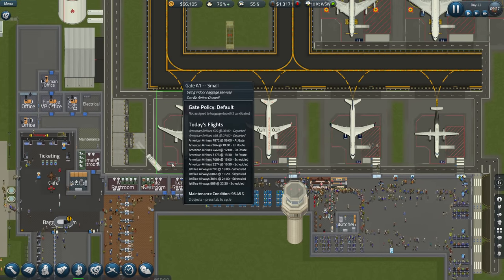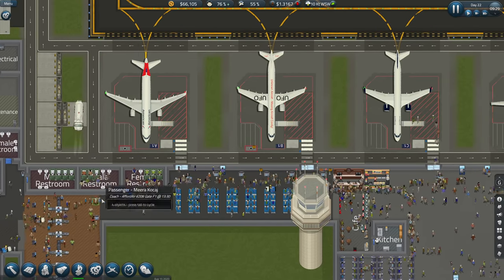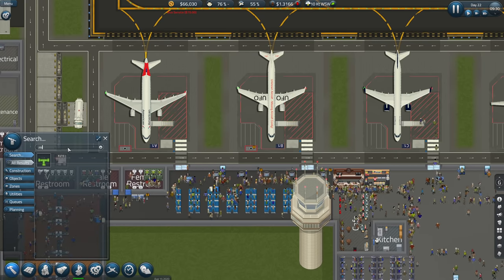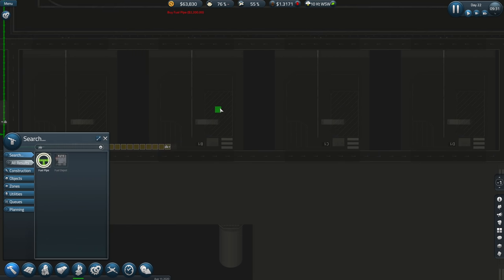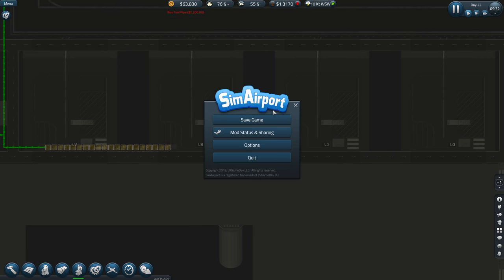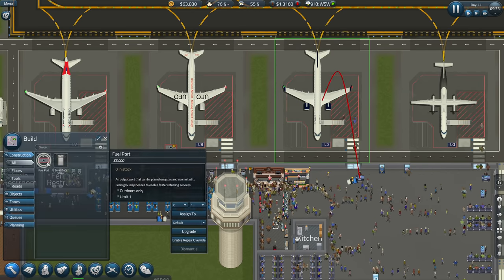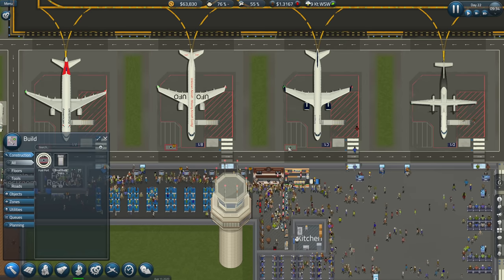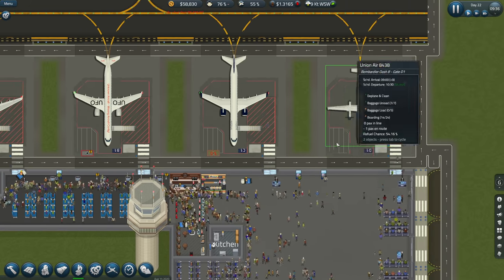Also, I'm not convinced about these fuel ports. I don't know if they actually work. I think I should try and link some more fuel ports up, right? So I should link them up to the main infrastructure. There we go. Yeah, let me go back up, and we will upgrade this. We'll get a fuel port. I'm going to stick it down. I don't know where we should stick it down. Stick it down there? Sure.